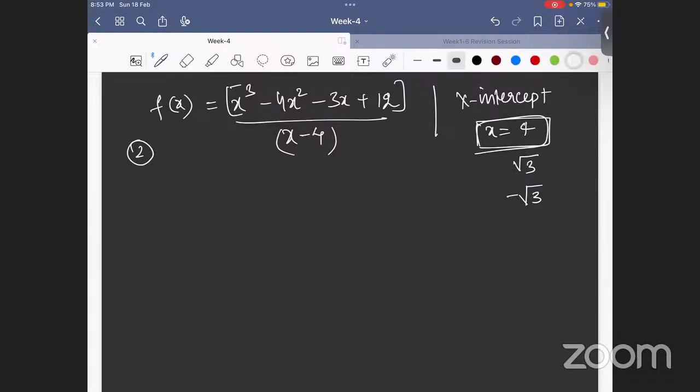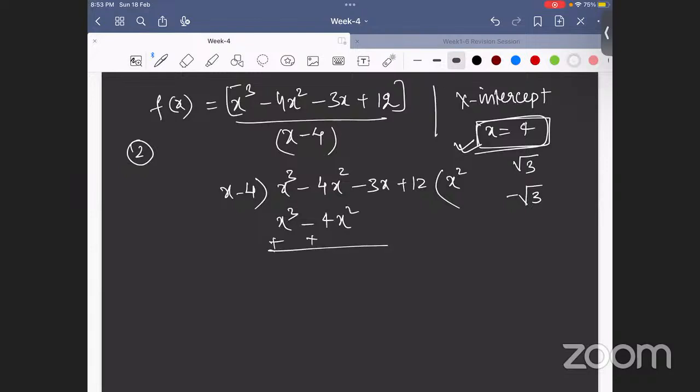Let's solve this. I'm just assuming that you are able to know the first factor, and if you know the first factor, you can divide it. And the division, I have already told you how to divide a polynomial. If I'm dividing it, what should be the first thing that I should be writing here? x square. I should be writing x square. And this would be x cube minus 4x square. This will get cancelled. So now I'll be left with 3x plus 12. What should I write here? Minus 3. If I am writing minus 3x plus 12, this also got cancelled.